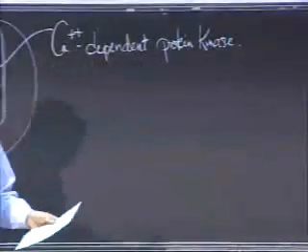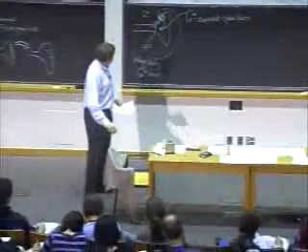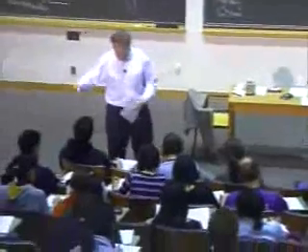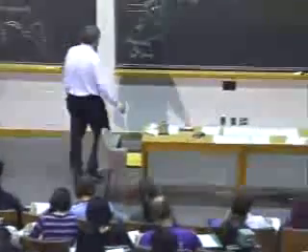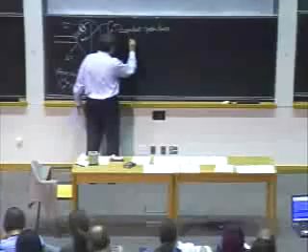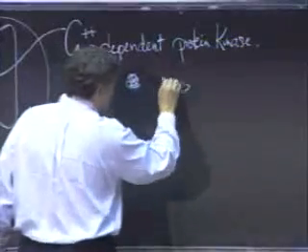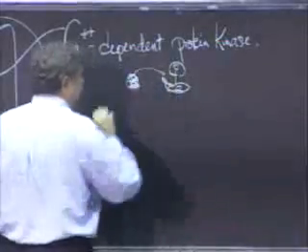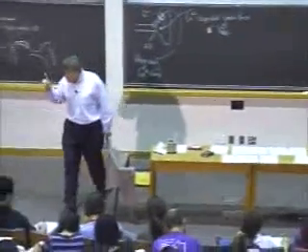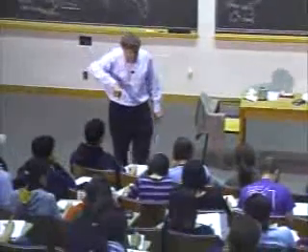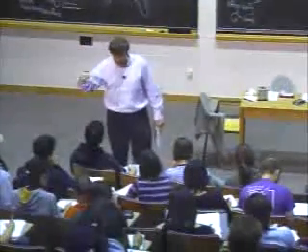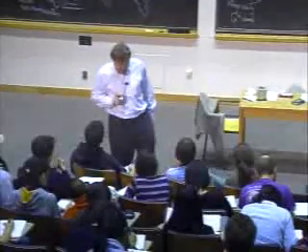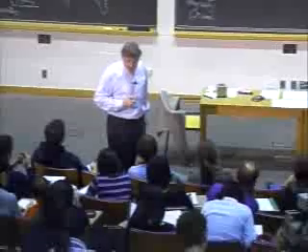The calcium-dependent protein kinase is a protein that is capable of putting a phosphate group. It's a kinase, so it puts a phosphate group on other proteins. The calcium-dependent protein kinase will go along and catalyze the addition of a phosphate group to other proteins. It will enzymatically catalyze this, but it only does so in the presence of calcium. So when there's calcium in the cell, the calcium-dependent kinase is activated, and it runs around and sticks phosphate groups on specific target proteins. You know where one of those target proteins lives?